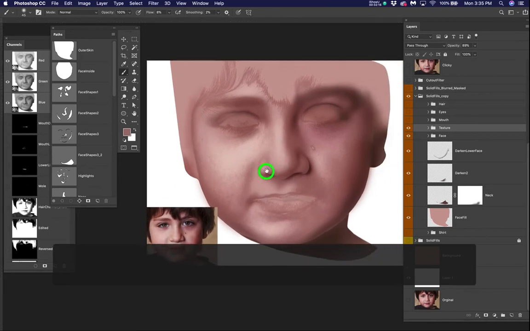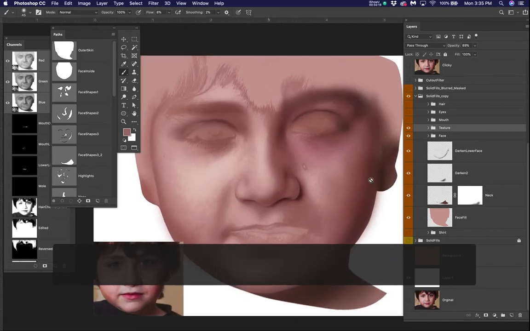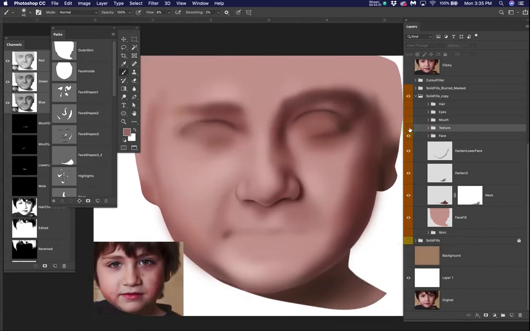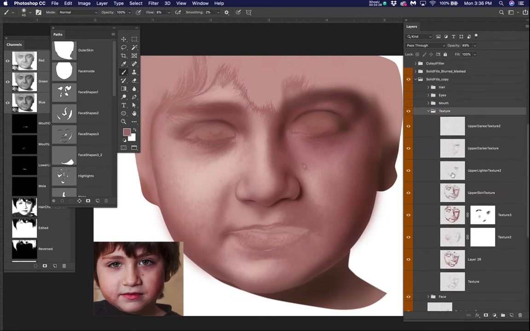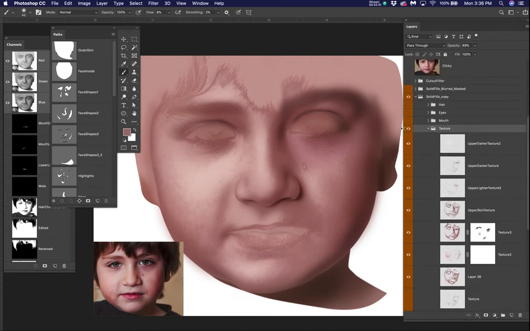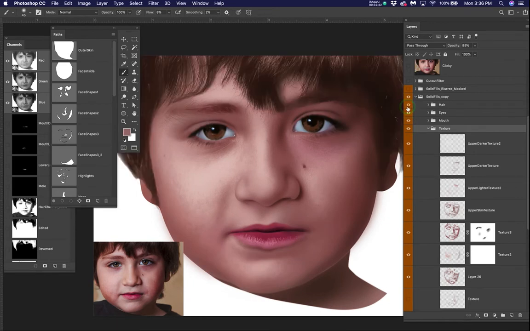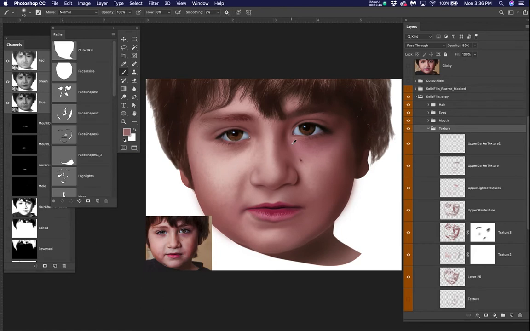Now, texture alone, you cannot use color range on the entire face. You had to have this as the foundation. Do you understand? Just have patience. Look at how many texture layers it took me to grab the realistic stuff on his face. Same thing with the hair, except the hair was pretty easy, and I'm going to show you how I did that. So now there's the mouth, there's the eyes, and now let's do the hair. So how did I do the hair? Okay, the hair was a little bit different.